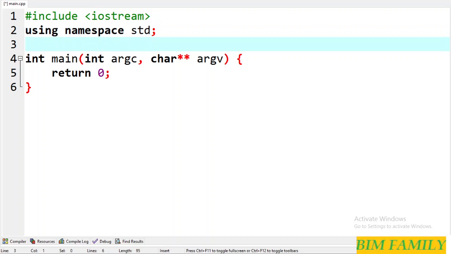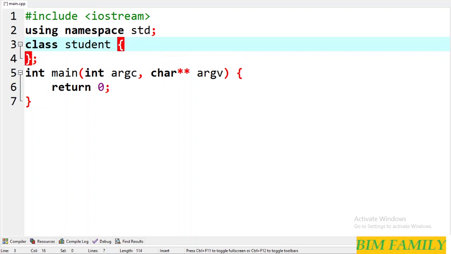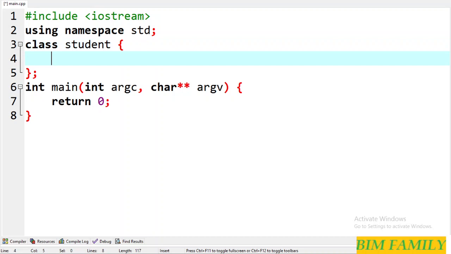Then since we are talking about classes, I'm going to create a class about students. So I'm going to create a class, then I name it Student. Then from here I'm going to open the curly braces.